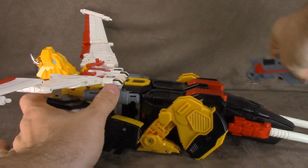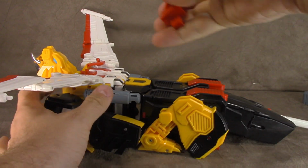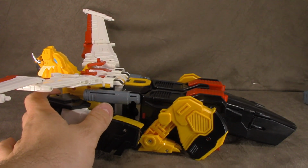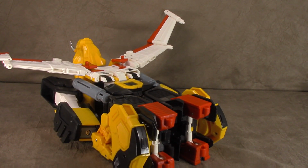Just take this out for now. You can take these out. They're pegged into little pegs here that rotate. And we'll just leave them off. We know where they go. They go back up here. We'll set it up later. Split this. That will come off. We're going to use that later for a display stand.